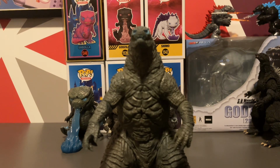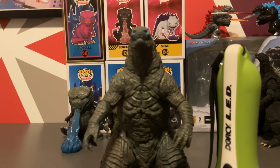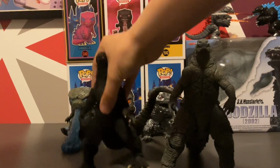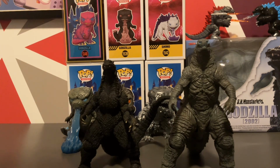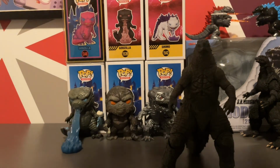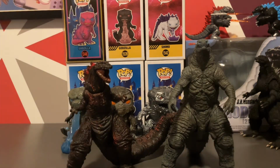So let's do some size comparison just to finish off the review. The flashlight I used earlier. For the review. SH Monster Arts Godzilla 2002. No, look straight, please. There we go. SH Monster Arts Godzilla 2002. Funko Godzilla vs. Kong UV Godzilla. And yeah, let's go get Shin. I'm gonna go get NECA Shin Godzilla. And finally, we have NECA Shin Godzilla.